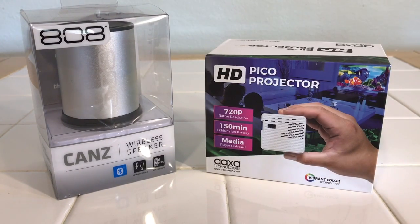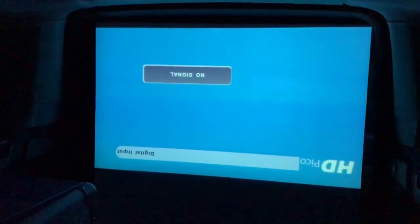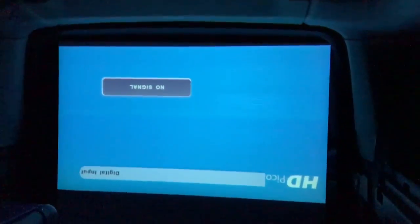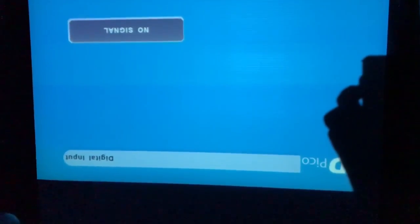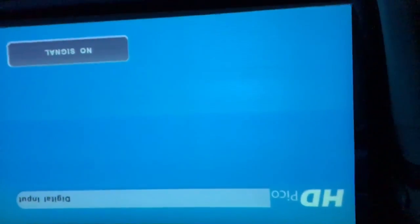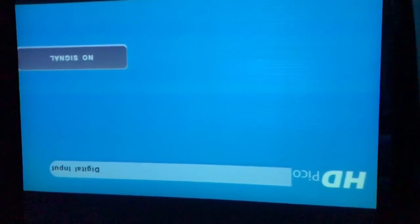So let's pick up where we left off. I've closed off my curtain and darkened it out in here. I've put up the full-size board and we'll turn off the light. There's our picture and it looks like it's going to fill up the entire back. It is upside down but I'll fix that later in the settings menu. You can still see lines in the plastic - those lines in the image are from the actual corrugated board, so we've got to cover it with a better material.